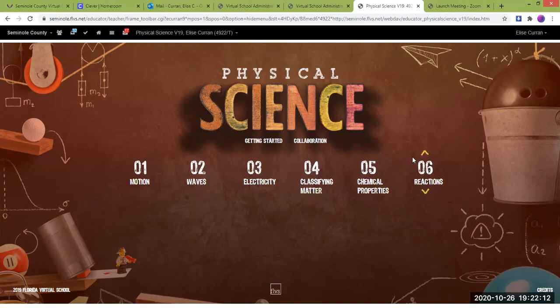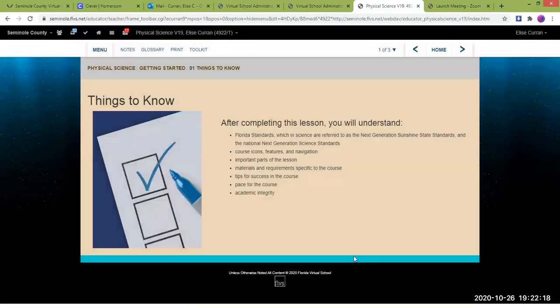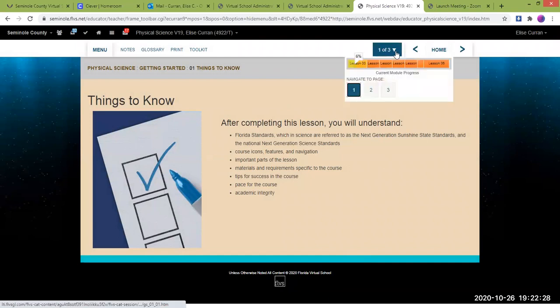Okay. You notice there's a getting started button up here at the top, so we're gonna go ahead and click on that. Mm-hmm. And then it just tells you, they're basically going to walk you through some basic stuff. You see up at the top of the page, it tells you how many total pages there are. Okay. And you could navigate to different pages like this. And if you wanted to go to page 3, you could scroll through here, like using that button right there, or you can go up to page 3.